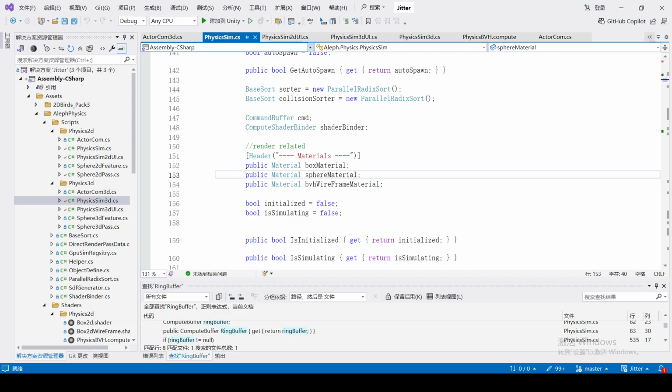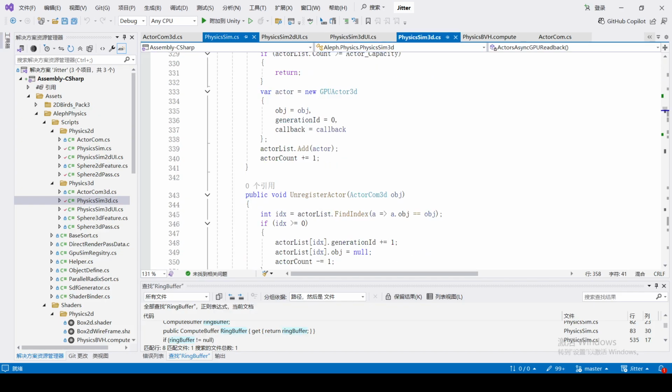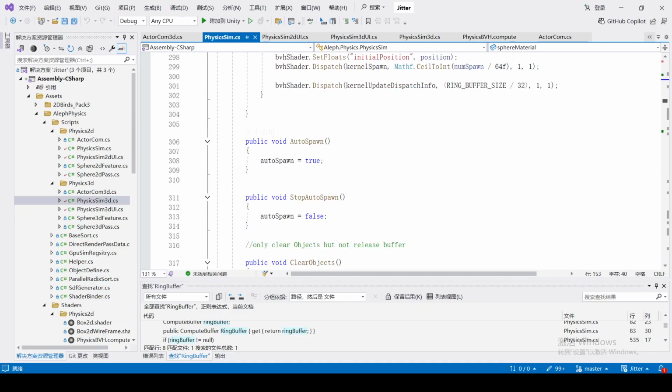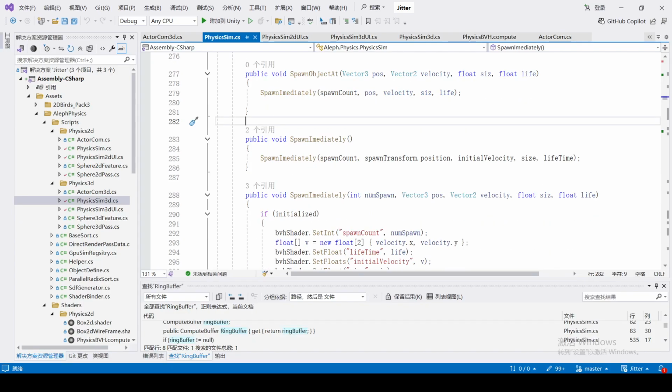Actually, nowadays there is a 2D version and a 3D version. The 2D version currently has more features. I originally just wanted to create a 2D version, but finally I realized that the 3D one is very similar because they follow nearly the same logic. The only difference is that in 3D we have 3 coordinates. Most of the logic is the same.